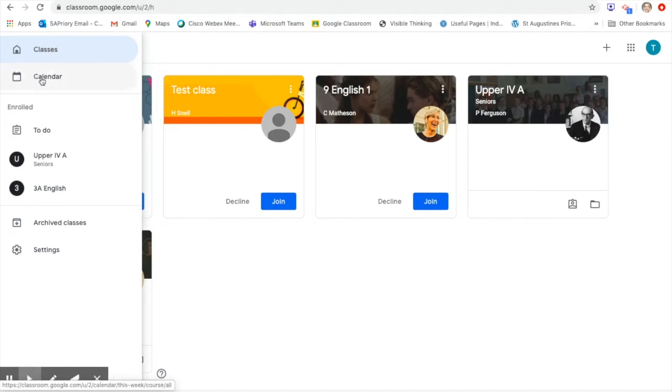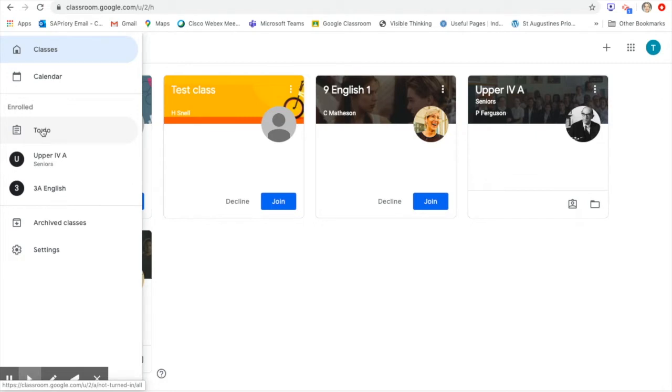On this menu here, if you click classes, it will bring you back to this main dashboard. If you click calendar, it will take you to your Google Calendar, and that's a really great location to just put in your class schedule or anything that you have to add to a general to-do list. There is a lovely to-do list function on Calendar, which you can use to keep track of what you should be working on next. Speaking of to-do lists, this is your classroom to-do list.